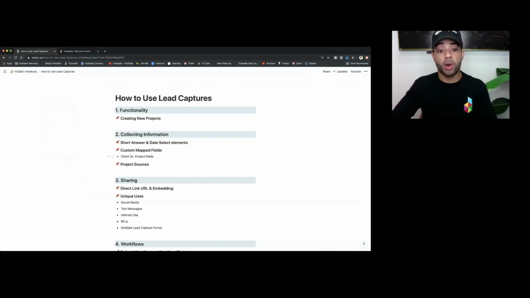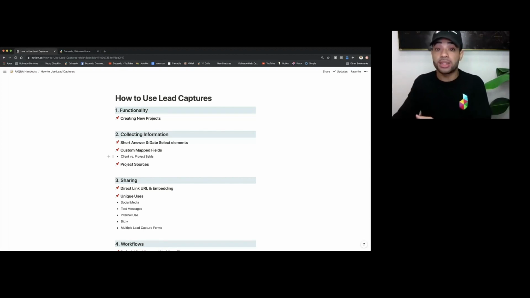And one point that I have underneath here is the difference between client versus project. Client map fields that you create are going to be related solely to the client, mostly meaning that if you were to work with them again, is that information going to be the same the next time you work with them? So a perfect example is like the bride's mother. She's not going to be different the next time, so that would be more related to client information. And project information is more related to the project that you're doing with them. That can change the next time.